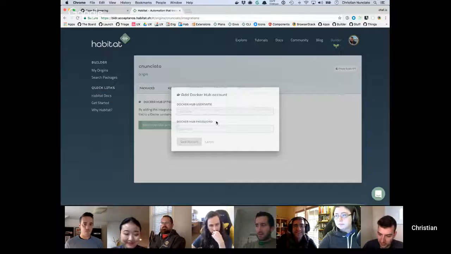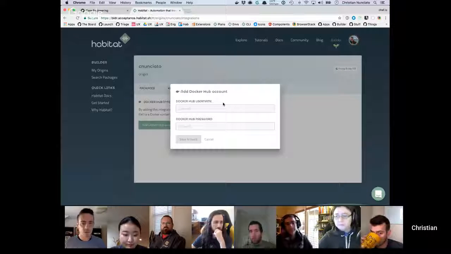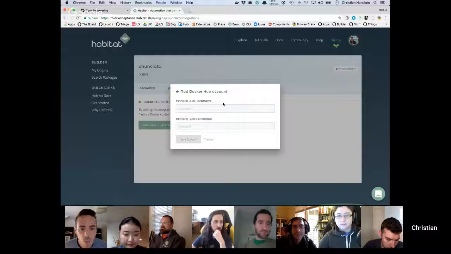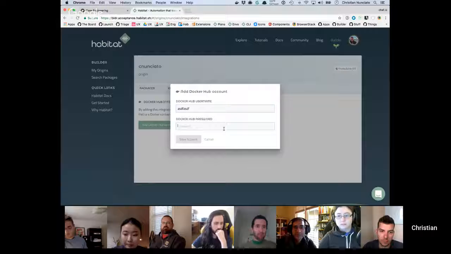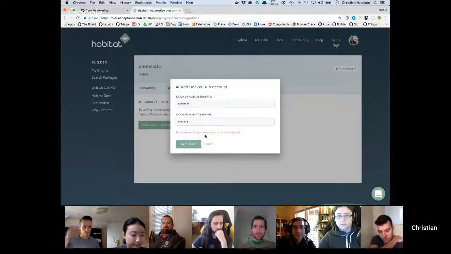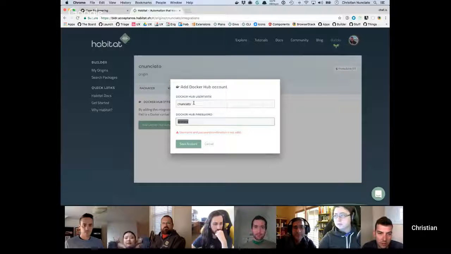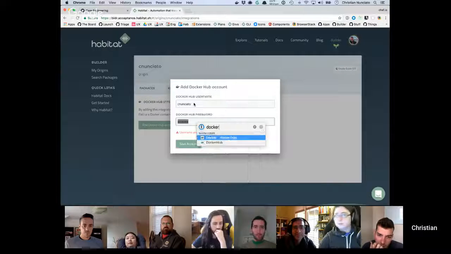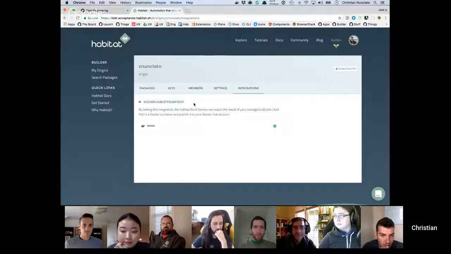So what we had been doing is just accepting your username and password here, and then not checking to see if that was correct, just accepting it, and then you'd have to wait for your build to run and attempt to be published and watch that fail and then come back and enter your stuff again. So we made a little enhancement that will tell you if you enter credentials incorrectly, and you can fix that up. Get validation that stuff is correct. So that's just a little fix that should help smooth out your experience here.